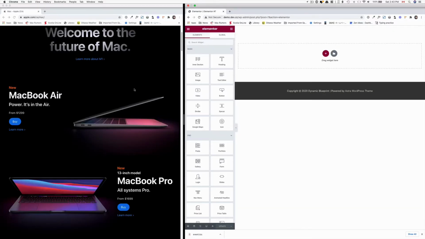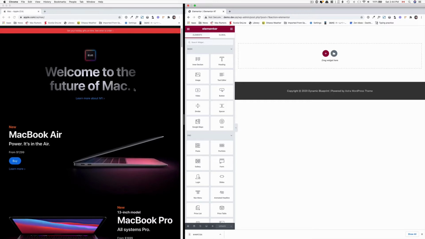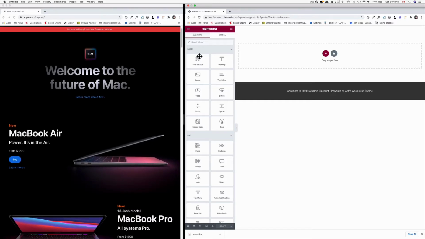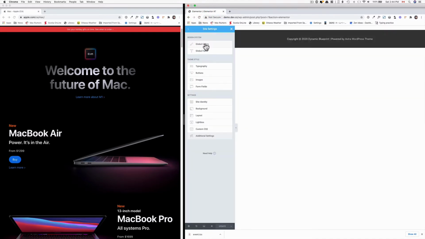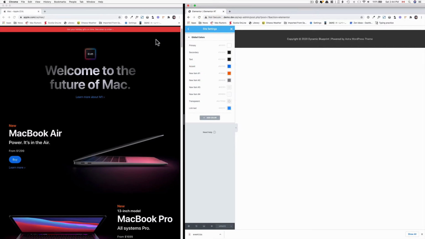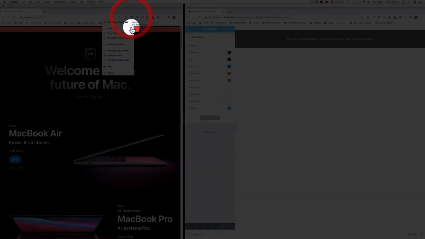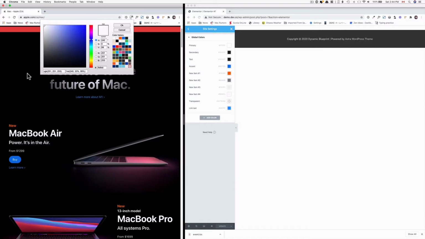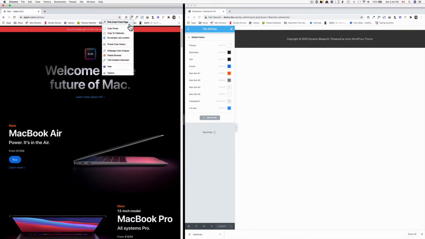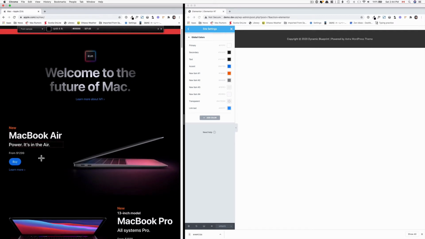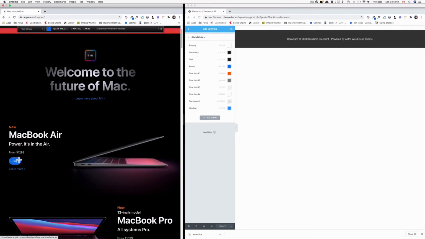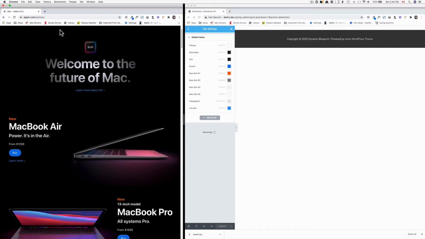And the next thing is I'm going to inspect the color on the Mac page, and the background is black. With Elementor, you go to site settings and then global colors, and I pick the colors in advance. So I use this nice handy tool. It's a color picker, once again a Google Chrome extension. You can hover your mouse over a color, select it, and copy it right there.